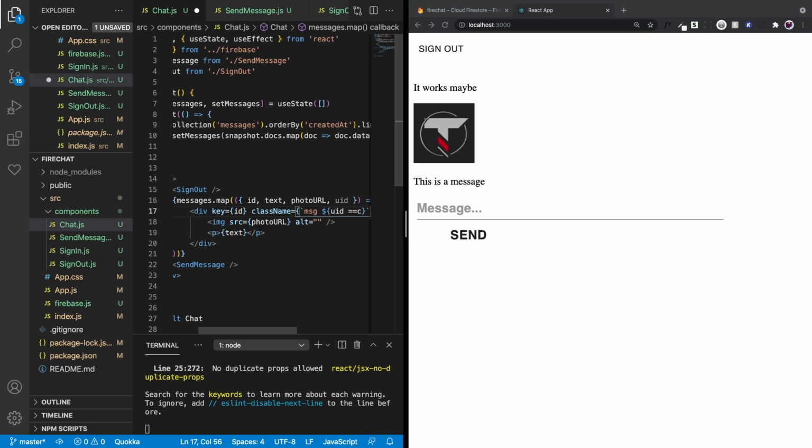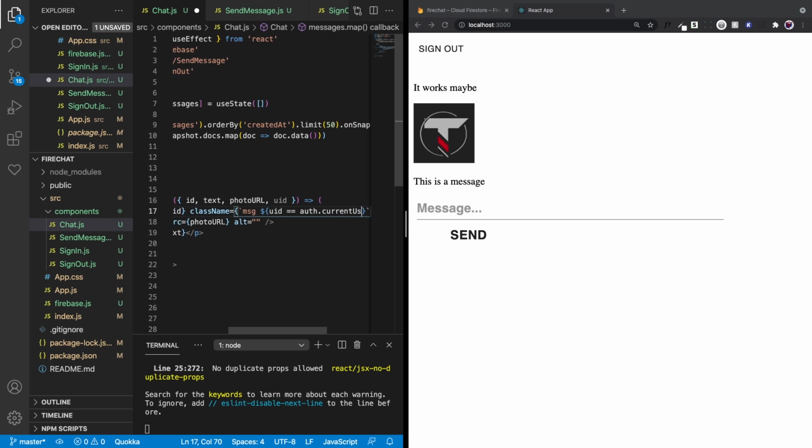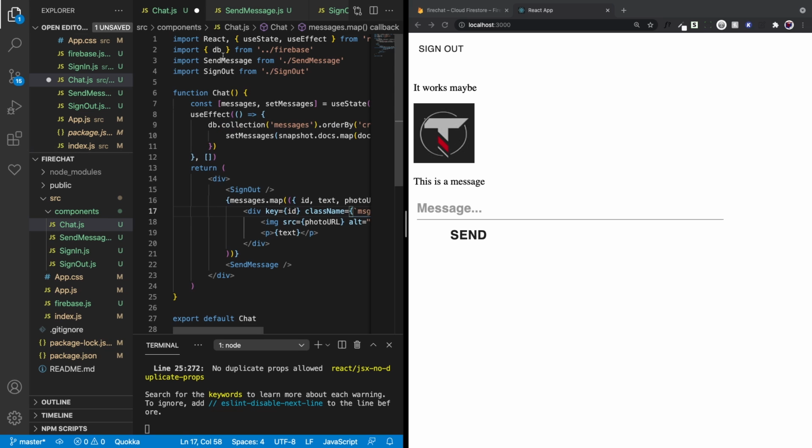If the user ID is equal to auth.currentUser, so if the user ID of the user that's sending this message is equal to the current user that's logged in, so if you're the one who sent the message, then show a class of sent, otherwise show a class of received. And since we're using auth here for the first time, we actually have to import it.